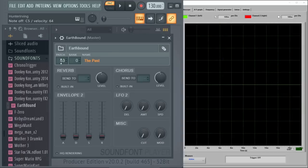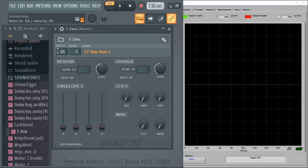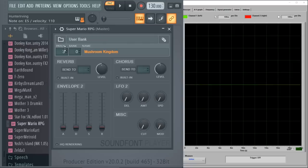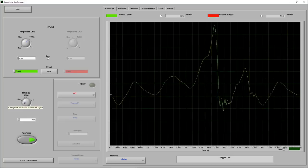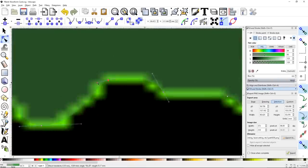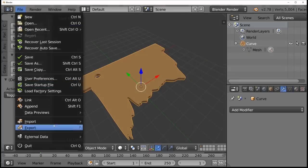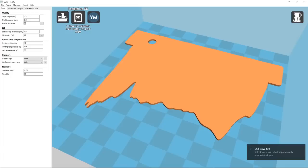So after about an hour of going through samples, I decided on these four waveforms. A bass from Kirby's Dream Land 3, another bass from F-Zero, a tuba from Kirby's Dream Land 3, and this cool reed sound from Super Mario RPG. Now all that's left to do is take a screenshot of the wave, crop it down to one period, trace it to an SVG, extrude the SVG to a three-dimensional shape, export that as an STL, convert the STL to G-code, and we're ready to print.